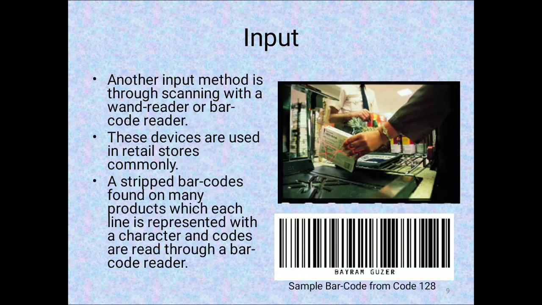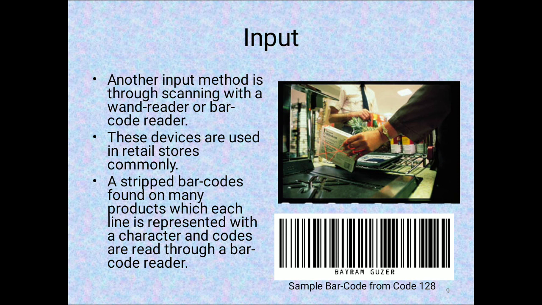Students, other types of input devices are the scanner and barcode reader. A scanner is used for images. If we want to give input in the form of an image to the computer system, we will use the scanner. The picture will be scanned as it is and go to the computer system.